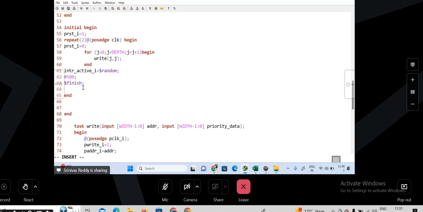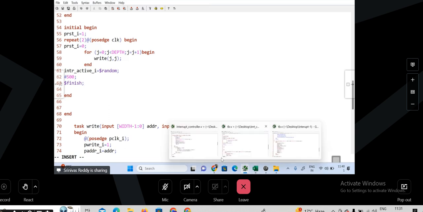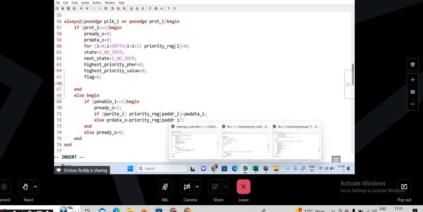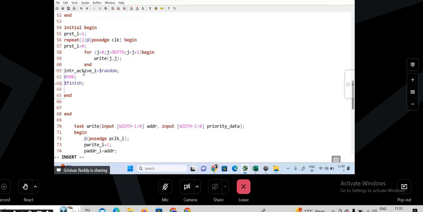So in the testbench, what we did: we included the design file, then parameter initialization, then inputs are the reg data type, outputs are the wire data type. Then this is not required right now. When you use the test cases, I can go for this. This is nothing but my port declaration. Then this is one way of clock generation. Initially, clock is equal to 0. Reset is equal to 1. Let me tell you the use of this reset. Okay, later I'll tell you.